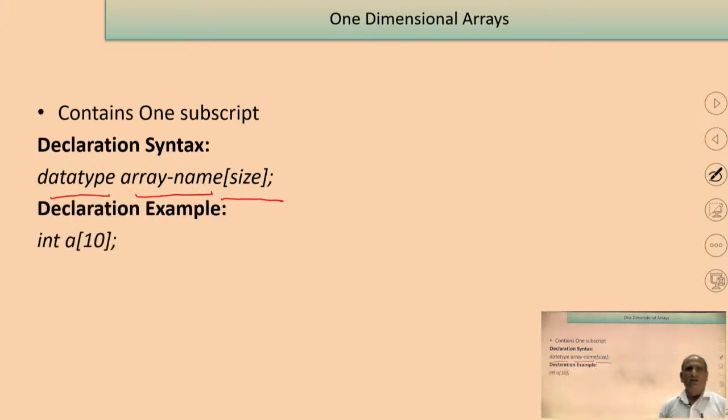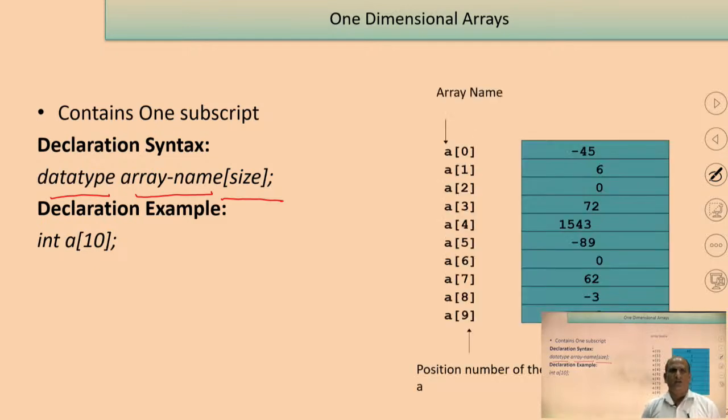For example, we have already seen that an integer array named A of 10 size has been declared over here, and whenever we declare it, 10 memory locations will be created. The first memory location will be accessed by writing A of 0, next will be A of 1 and so on, and all these memory locations will be in contiguous form.